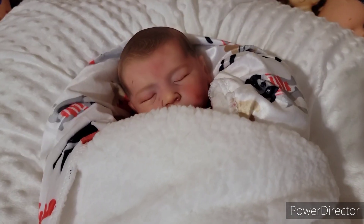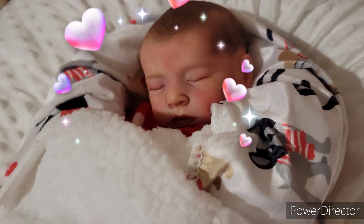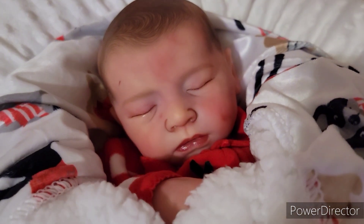Excuse the poor lighting, but it is morning time and we have little Miss Holly over there sleeping. We're going to get her ready for the day — it's her first morning home. So excited to get her dressed. I cannot wait to show you guys what she's going to wear. Just look at how precious she is. Oh my gosh, she's just so sweet, just sleeping away.